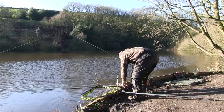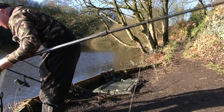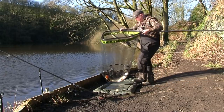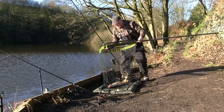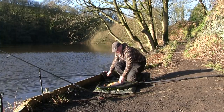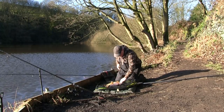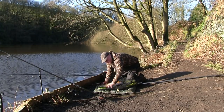And this one's well behaved compared to the other. To be honest, they're not massive. I'm happy catching anything. Very strange colours on this one, like orange. Well, it's just not the same fish. I'll have to be careful with that hook. Stuck in the net.